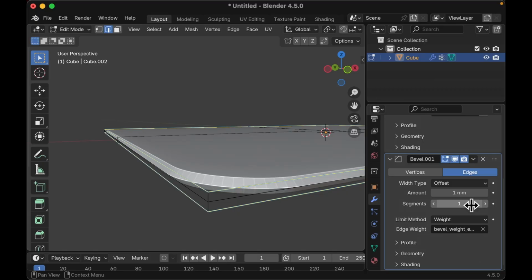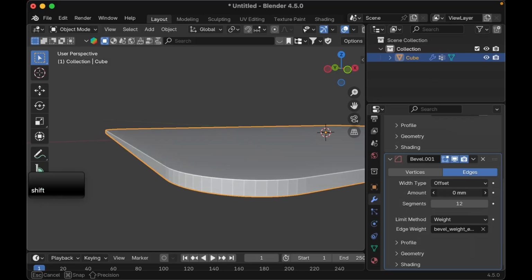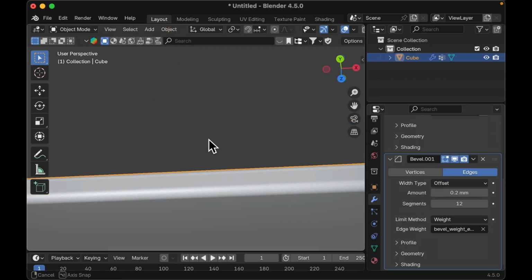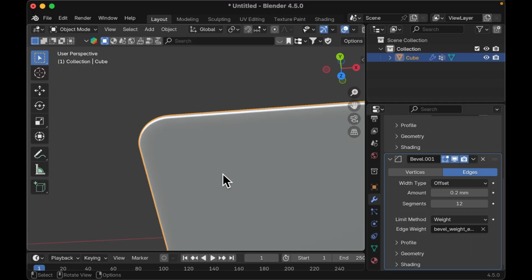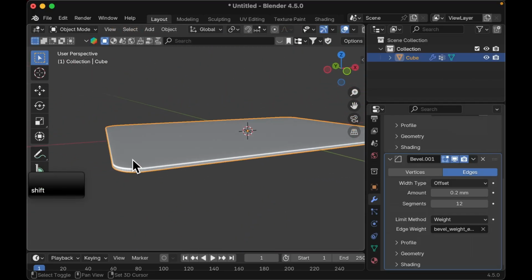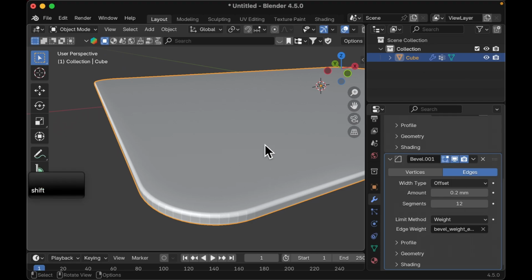So I can increase that bevel count drastically, and then I can reduce this bevel amount. I can hold down shift if you don't want to reduce it drastically, just want to reduce it bit by bit. So I've done that here. Our card has those edges. So all of this was created non-destructively, and it's something I always advise.